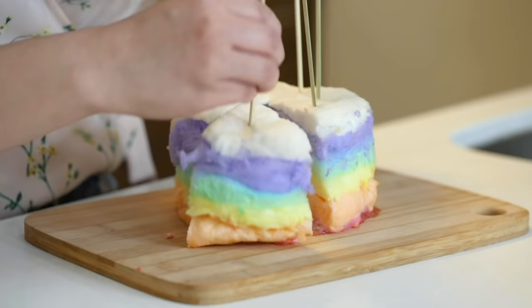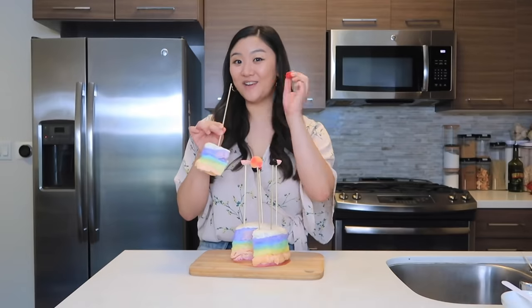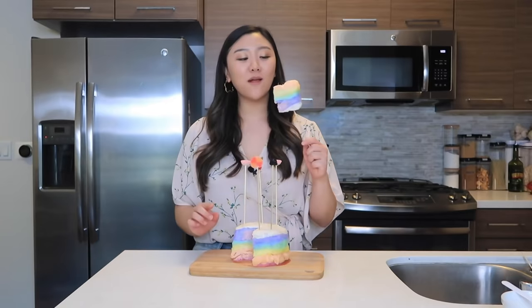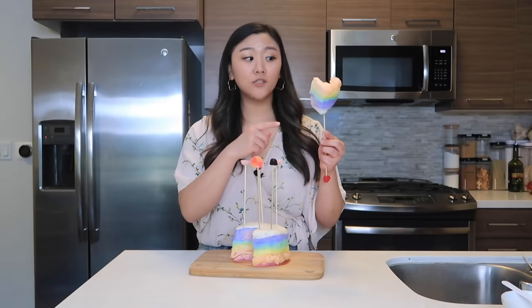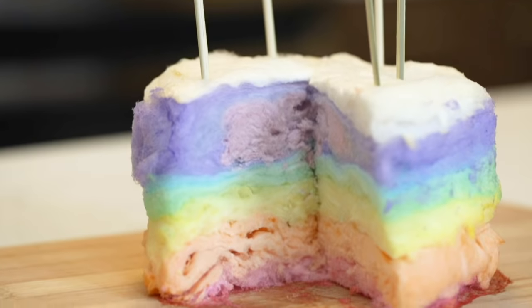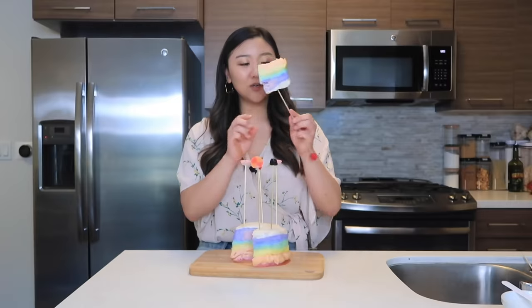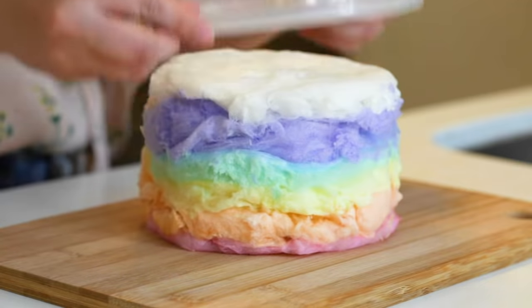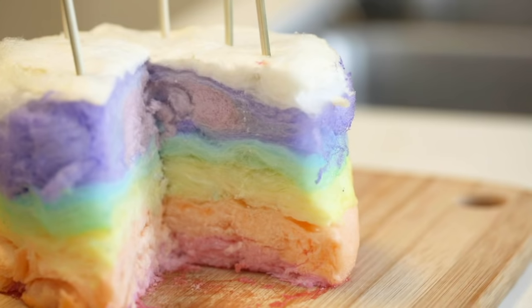Now we can just take a slice right here — you can eat your gummy flame. I'm going to eat the rest like regular cotton candy. The purple layer changes colors throughout because I had trouble with the purple candies in the beginning and mixing colors, but it actually turns out quite cute. I think this cotton candy cake is a really fun way to play up cotton candy and the rainbow colors are so vibrant.